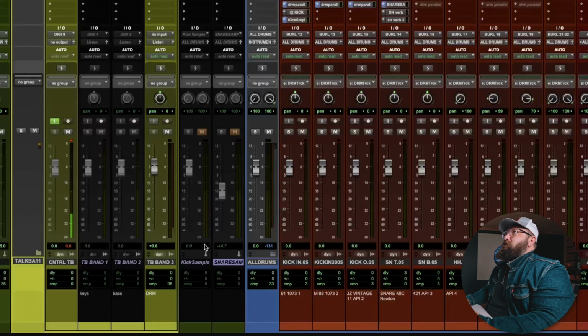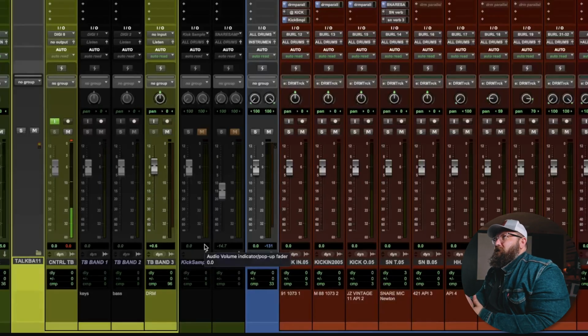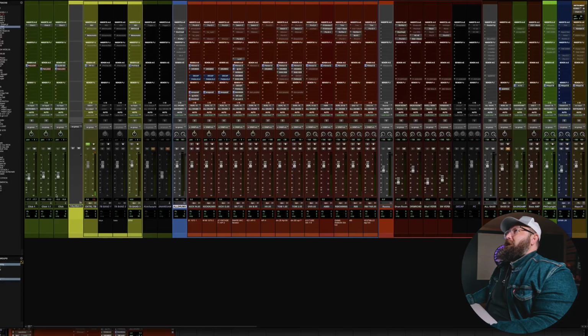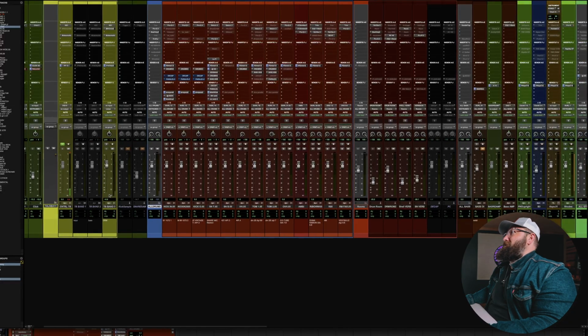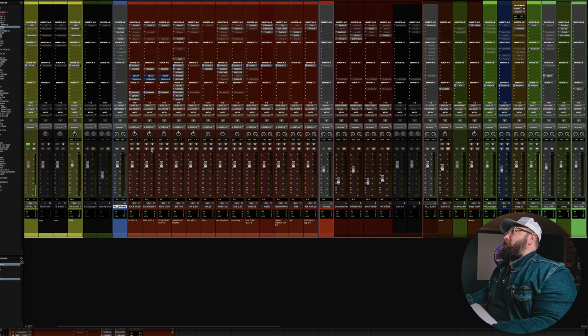Kick sample and a snare sample, just in case there's something that we either want to make samples and see how they lay on, or if there's a certain sound that we just can't achieve and we need to layer something and we see if we have the sound. A lot of times that happens in the mixing stage, but for those kind of production-y things that happen during tracking, I like to have it available. It rarely gets used. Now we move on to the meat and potatoes section of the board here.